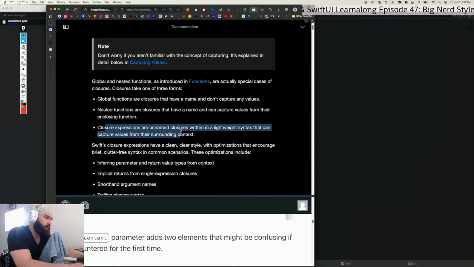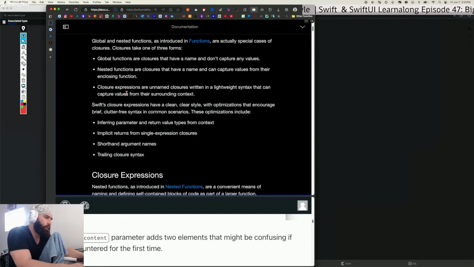Closure expressions are unnamed closures written in a lightweight syntax that can capture values from their surrounding context. Swift's closure expressions have a clean, clear style with optimizations that encourage brief, clutter-free syntax in common scenarios. These optimizations include inferring parameter and return value types from context.